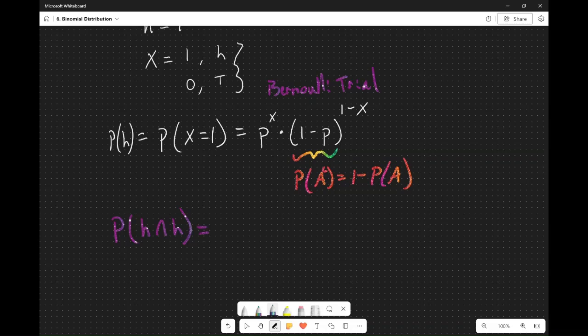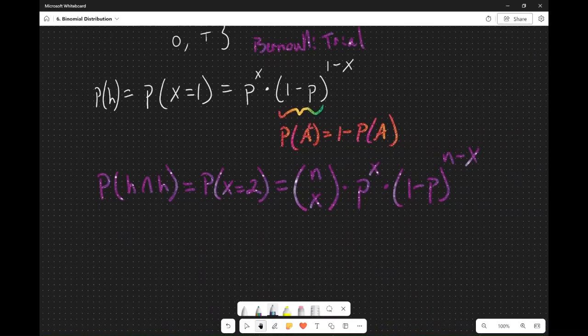Well, this is actually going to be equal to the probability that x equals 2, right? We're going to get x equals 1 and x equals 1 again. Well, we're going to have different ways of arranging that, where the first coin could be heads and the second coin could be heads. And so we're going to have to choose 2, 2 at a time, and there's only one way to do that. But we're going to have to write this formula out x number of times. So we're going to choose x out of n. So this is n choose x, and then this is times the probability of success x times, times the probability of a failure n minus x times.